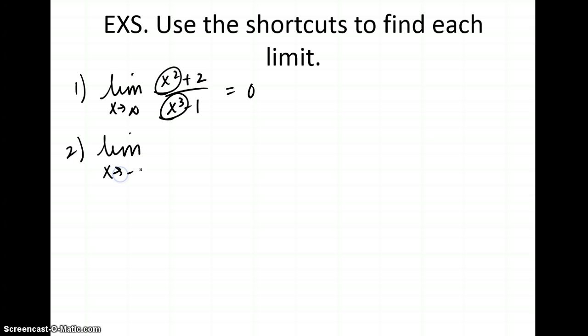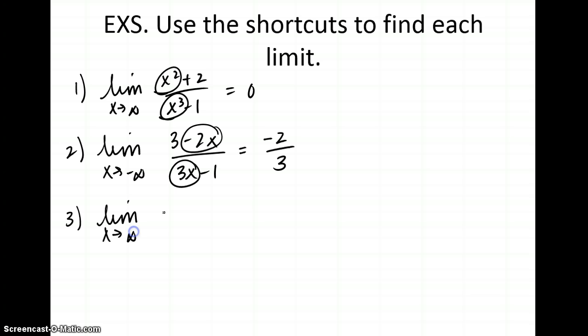Limit as x approaches negative infinity, 3 minus 2x all over 3x minus 1. Degree of the top, degree of the bottom. Now if you're using the shortcut, you do have to include the coefficients for this case specifically. The lead coefficients rather. So the coefficient in the numerator is a -2, so don't lose that, divided by 3. And if you use the division, the method we just did on the first few examples, you can prove that all these will get the same value.